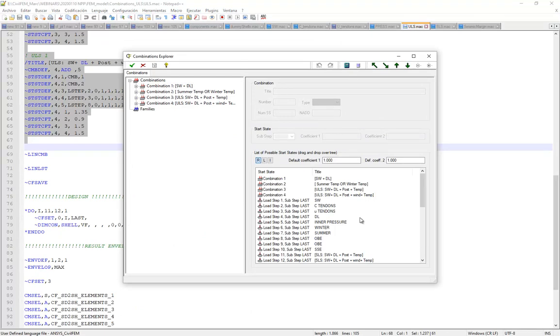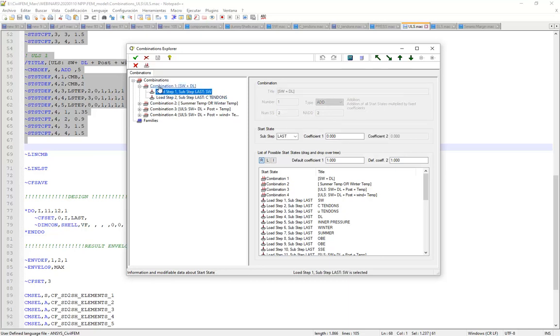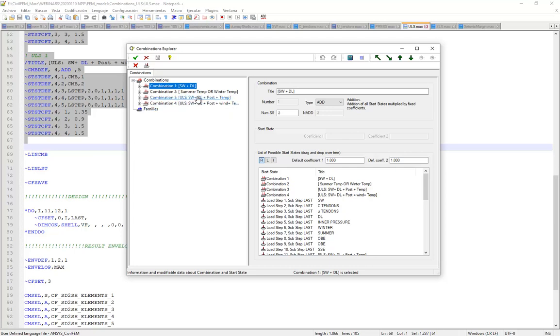What we need is a result file, just a load step, to read and to check. But for you to see these tools, I have created here with this browser. It's very easy to create combinations. I have created a first combination, which is the addition of self-weight plus the overloads, a second combination, which is the temperature combination, and so on. I have created these combinations.